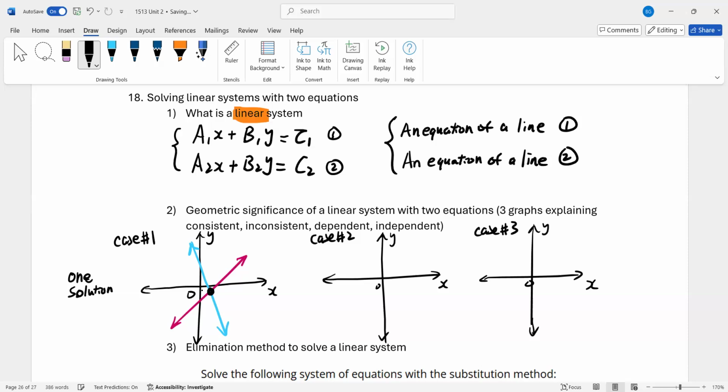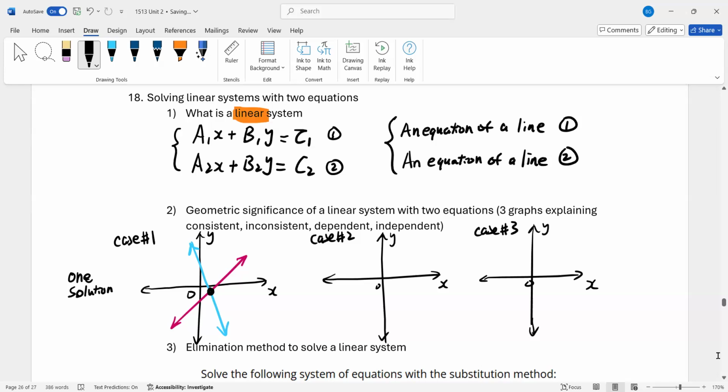And the one solution, the unique solution, is an ordered pair. The focus of today actually is to solve this type of system: the linear system that has two straight lines in it, and they cross at one point. Our focus today is to find that one solution, the coordinates of that point. So that's the first case, when the two straight lines cross at one point.